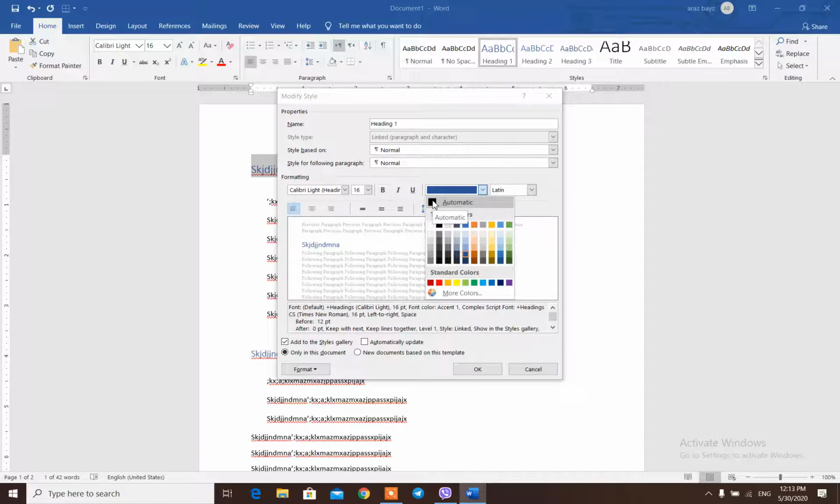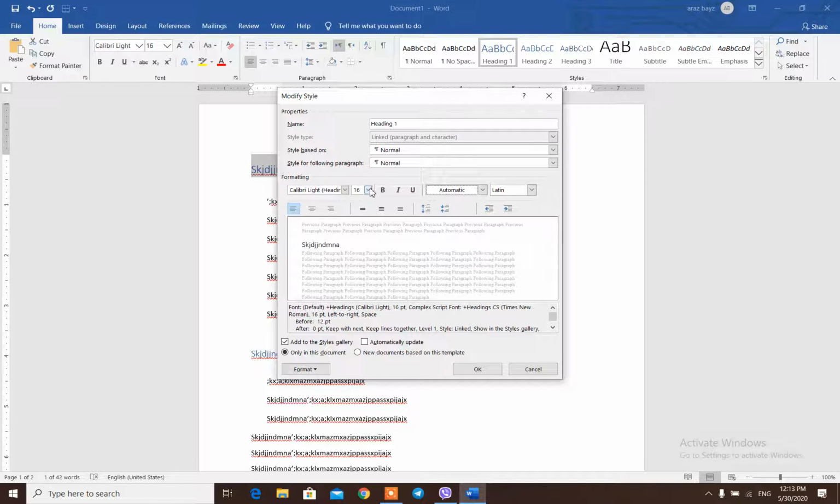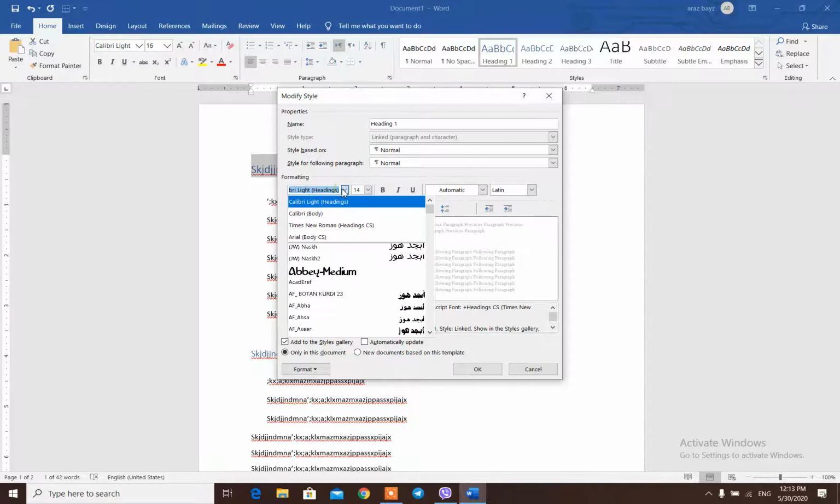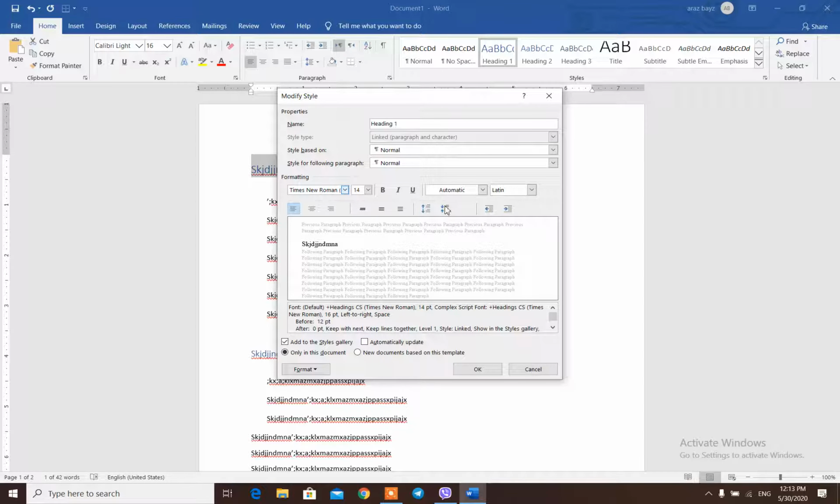It's automatically black, it's normal, and change the font size, which can be 14, and for the font type the best way is to choose Times New Roman. And I will have some other options.